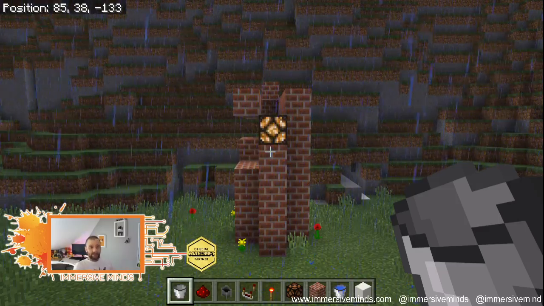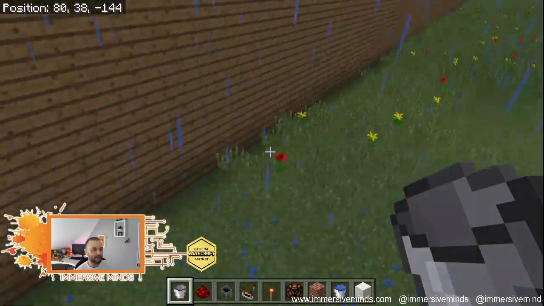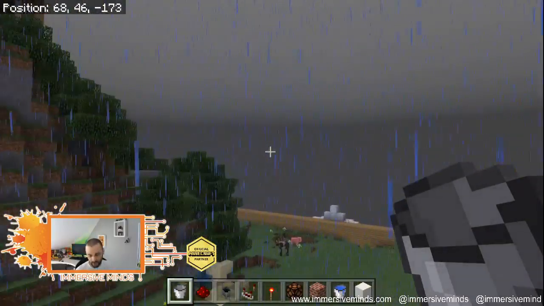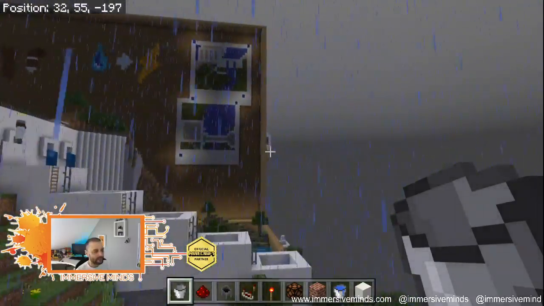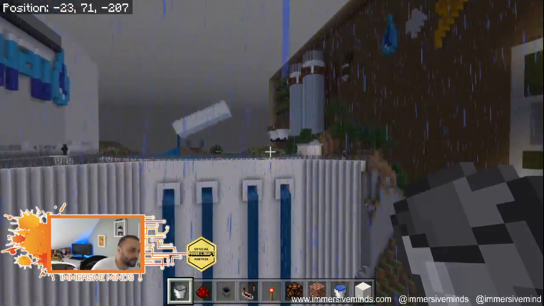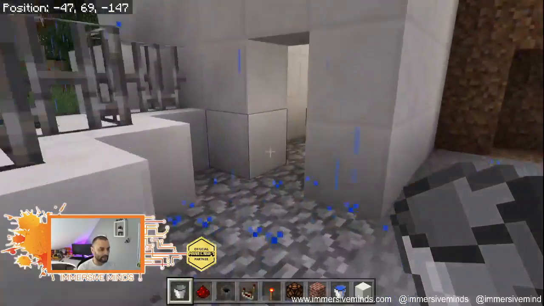So now we have power to the national grid thanks to our ticking area, and we can imagine this was a big row of houses along here. They would all be getting power right now thanks to hydroelectric. Ta-da! Brilliant, right? So we added a ticking area. I'm really pleased that that worked because I've never done that before.